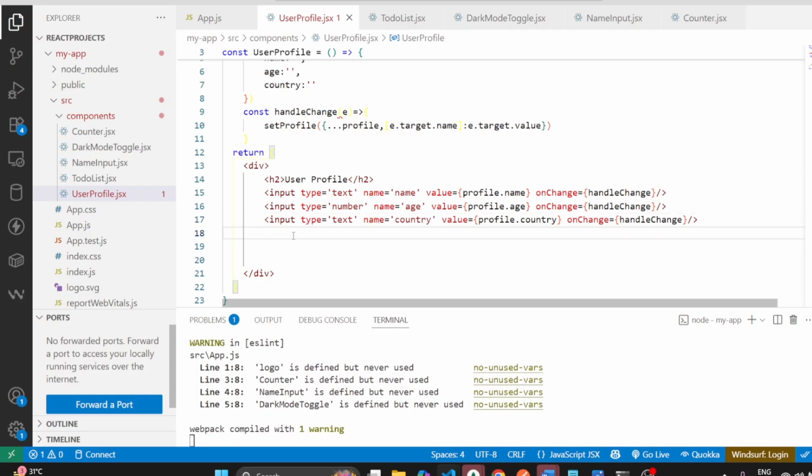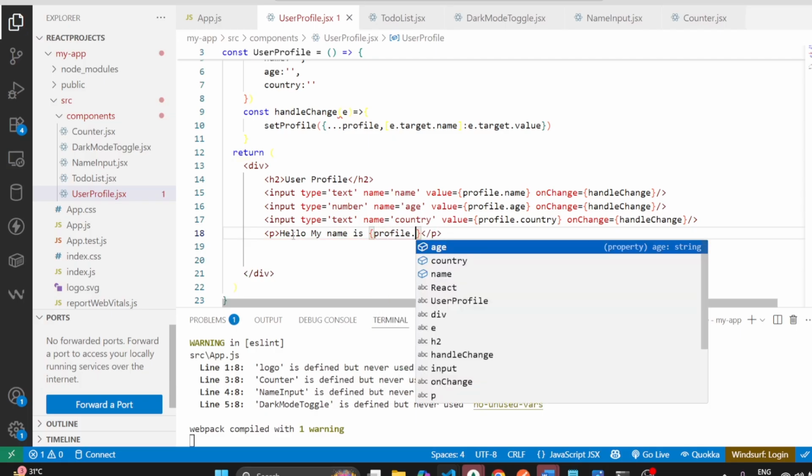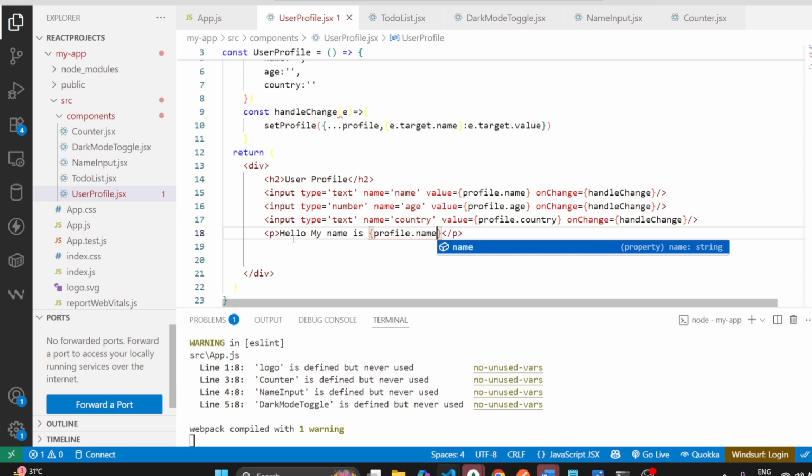Now we need to show the profile, right? So I will make a p, then hello. We can add like, my name is, then this one. Here we can access it like profile.name, right? Then we can add the other fields as well, like I am, then the age. So here I can write profile.age. I am, we can say, years old.